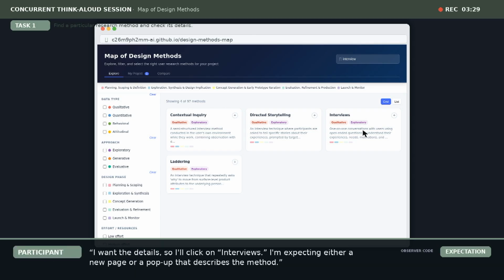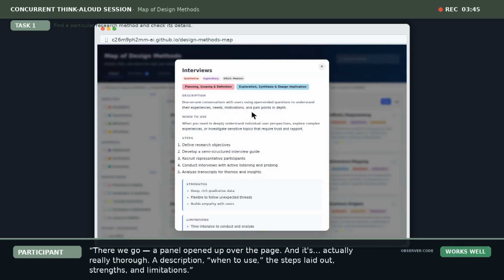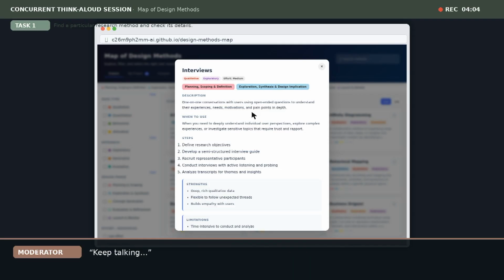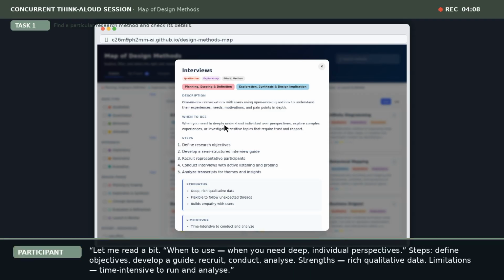I want the details, so I'll click on interviews. I'm expecting either a new page or a pop-up that describes the method. There we go. A panel opened up over the page. And it's actually really thorough. A description, when to use, the steps laid out, strengths, and limitations. Let me read a bit.